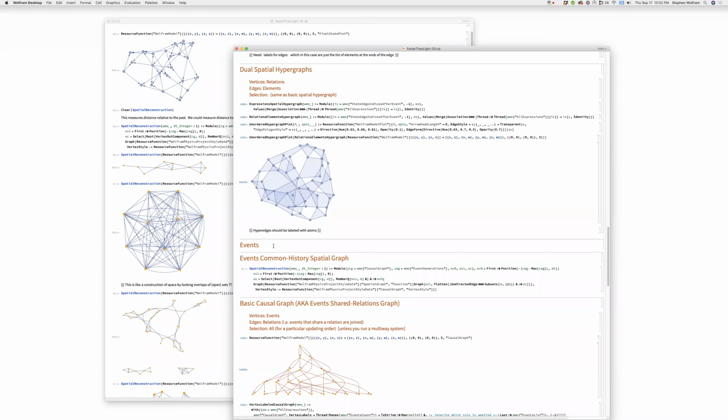Okay, so let's say events. Okay, wait a minute. Then we've got the events shared atoms graph, right? That's this one. Is that right? No, it's not this one. It's a different one.